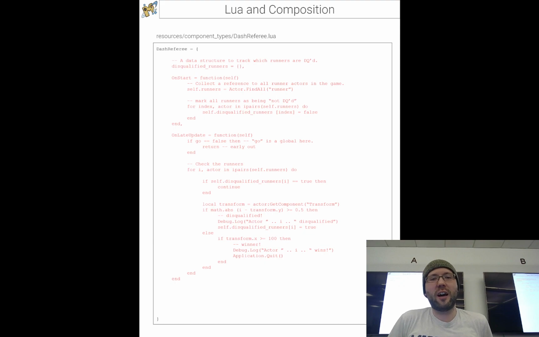Some people, I think I saw one solution that was pretty clever. Oh, wait, did they do that? Oh, no, they couldn't do that. So they tried to do it, but it didn't quite work. They put a bool onto the actor. Like they added a dot disqualified bool onto the actor references themselves, which is not something you can do.